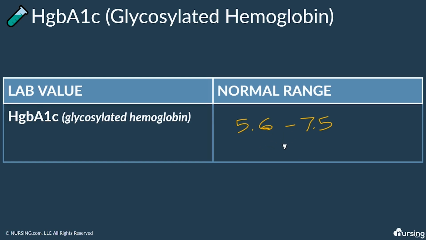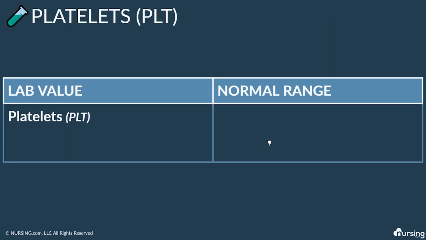So again, these are the values that I want you to write down. I want you to know, because you're not going to see values that are so close that they're trying to trick you with these lab values. They want to know if you know what to do with hyper or hypo. With platelets, let's look at 100,000 to 450,000. As we get down into the 20,000s, we're really worried about thrombocytopenia in these patients. So really keep that one in mind.